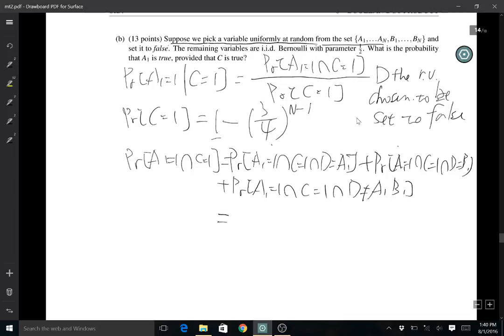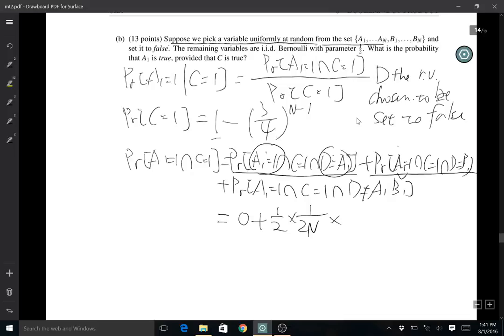Okay, let's first look at this part. Pay attention here. A1 equal to 1, meaning that we set A1 to true. However, D equal to A1, meaning that we pick A1 and set it to false. So these two events are actually disjoint. So their joint probability is 0. Now look at this part. A1 is set to 1 with probability half, okay? And D is B1 with probability 1 over 2n, because there are 2n choices of D, and we pick specifically B1, so it's 1 over 2n times.